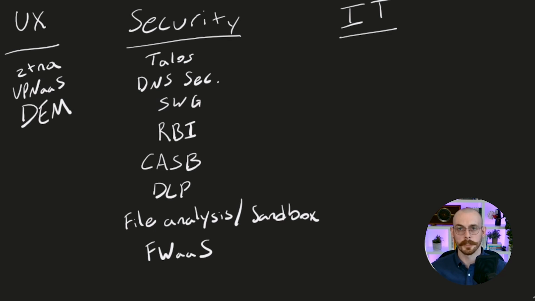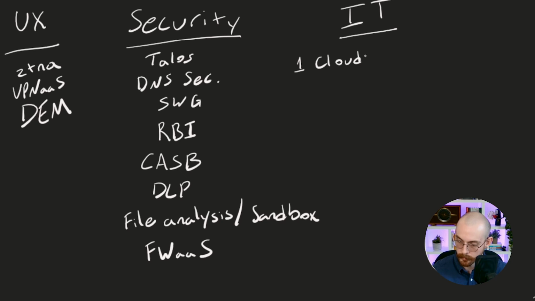Alright, now I know that was a lot, but now I've covered everything that I've grouped under both user experience and security, and now I can move to the IT category. First, all these capabilities are managed under a single cloud-hosted dashboard. Administrators won't need to deploy appliances or manage multiple dashboards in order to manage both the secure internet or private access with Cisco Secure Access.